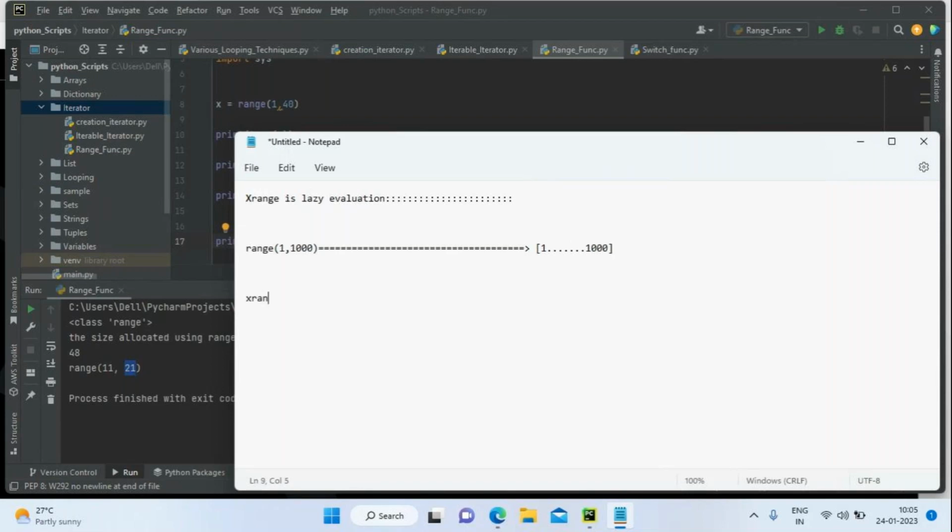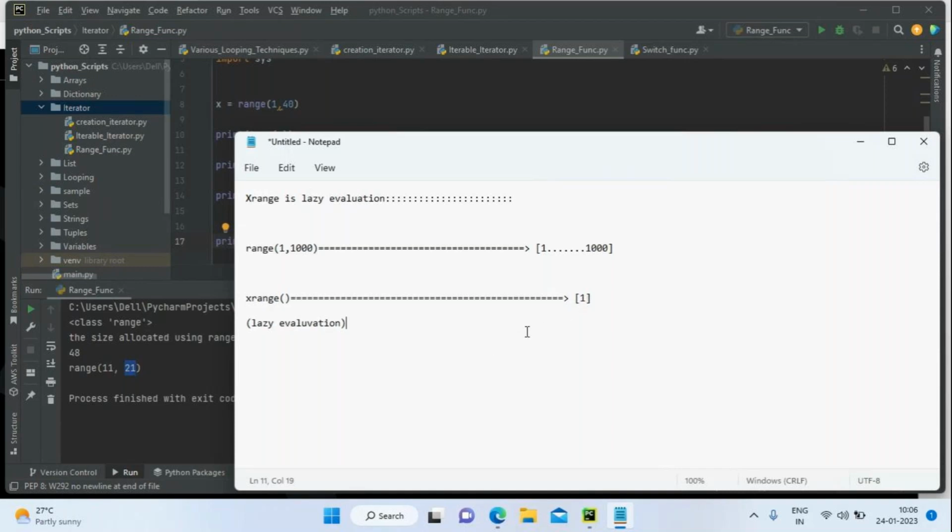But in xrange, it's going to keep only one element at a time in memory. That's why compared to range, xrange performance is somewhat better. It takes very little memory, and it's lazy evaluation. Lazy evaluation means it won't hold the entire values. Only one element is held in memory.